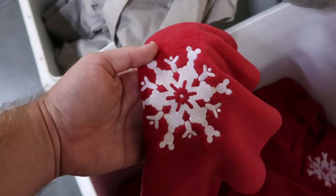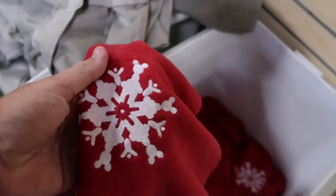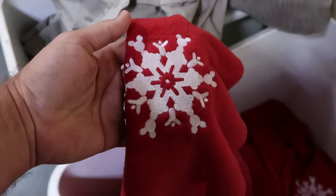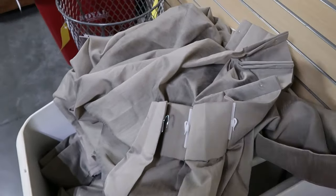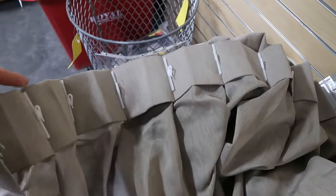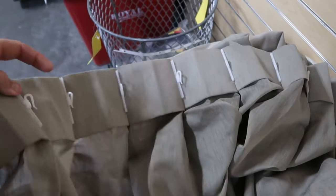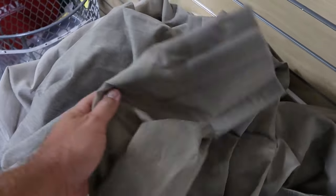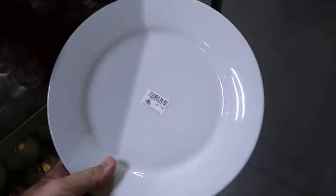They have another bin over here — looks like some blankets from Christmas. Look at all of the Mickeys on the snowflake — everything is embroidered, really soft material. And there's a bin right next door with curtains that were actually used in the Disney parks and resorts. They come with the original clips. This is literally a piece of Disney history — Disney Resort used curtains right here.